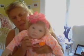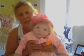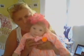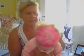The girls were dressed for the 4th of July, but I went ahead and took them out of the outfits they had on so we could kind of get more comfortable. So when mommy goes to rock them at night, they'll be more comfortable. But anyway, I'm going to eventually fix her, but I've just got to get up the courage to do it.